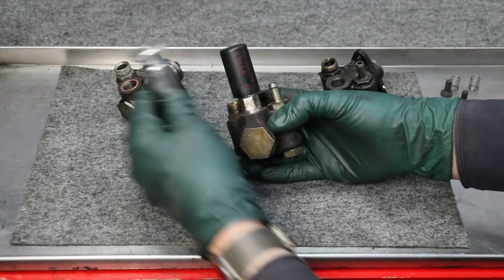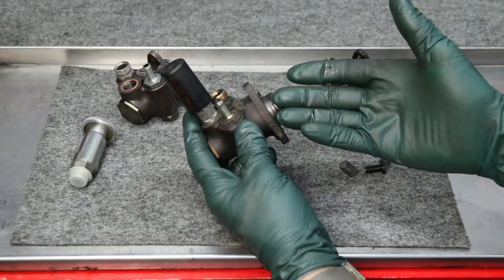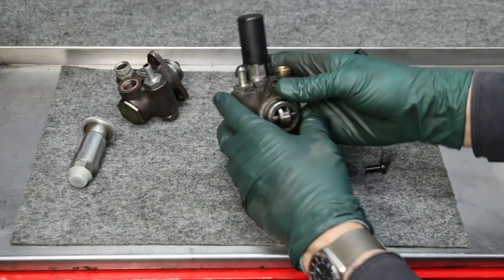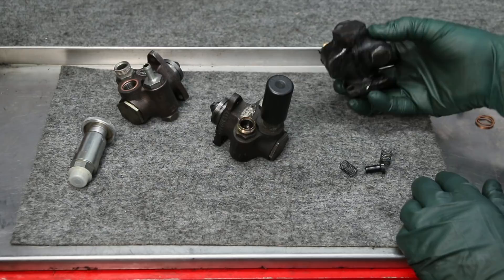This is a mechanical fuel pump, and on top of it is a hand primer pump. There are a couple of different styles. I prefer to call this the primer pump and this the lift pump, though you'll hear it often referred to as the primer pump. What it does is deliver fuel to the injection pump under pressure. You can see the pumping mechanism — there's a cam that runs on this roller bearing and pushes this in and out. That's the action that moves fuel from the fuel tank up to the injection pump.